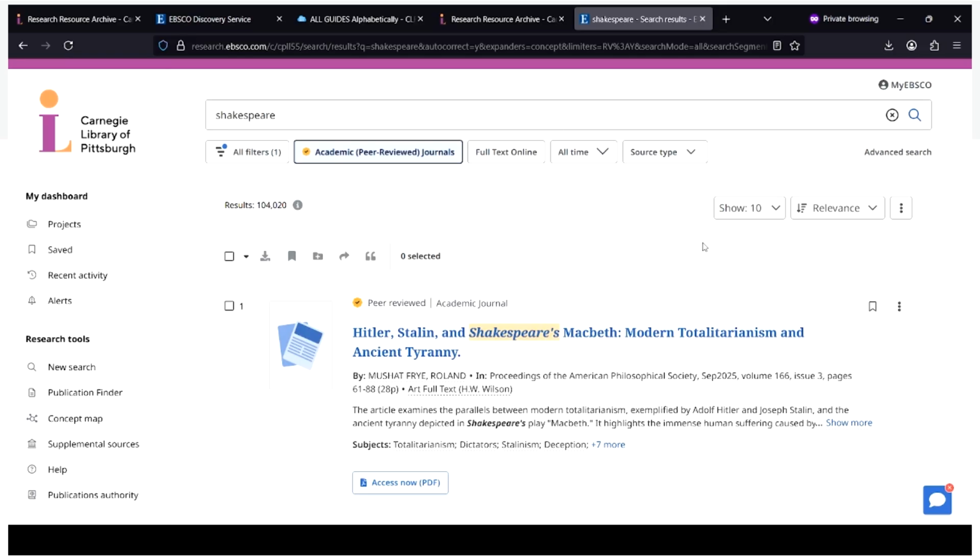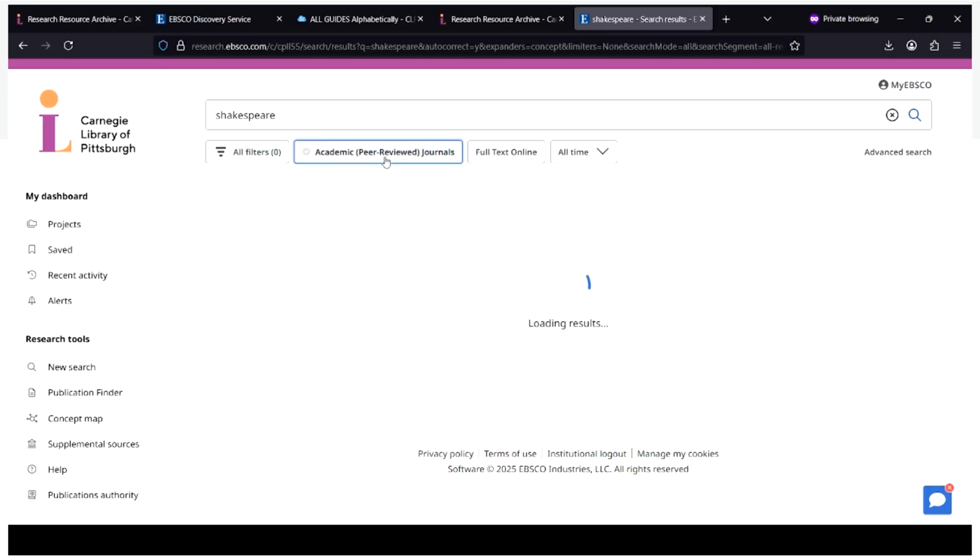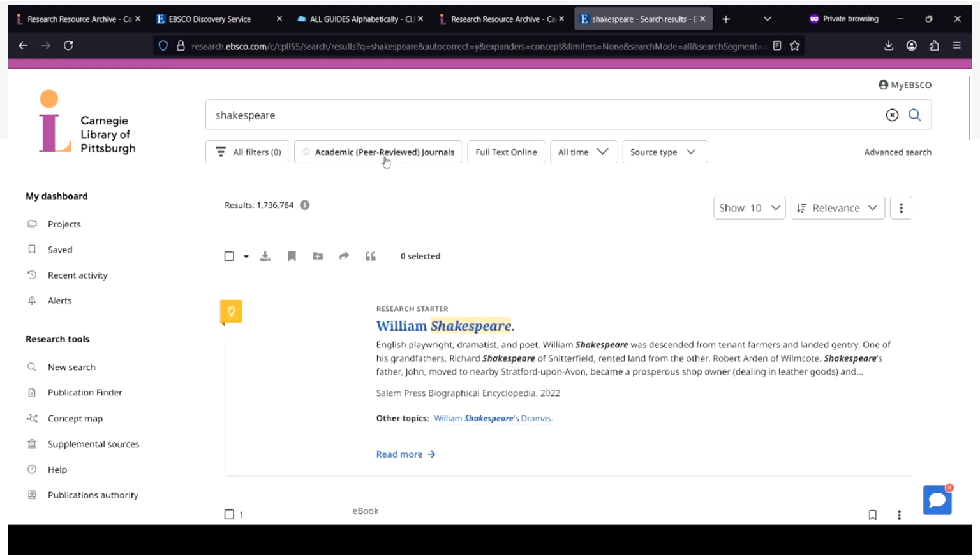In this case, just by clicking peer-reviewed journals, you get 104,000. If we take peer-reviewed off, you get 1.7 million results, which is an astronomical result.